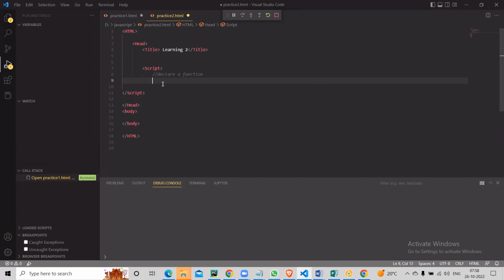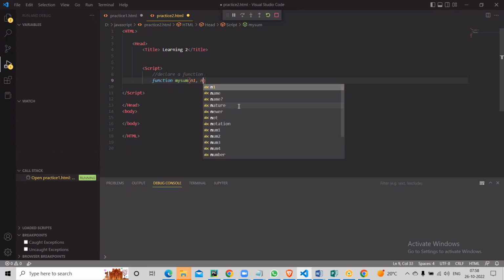To declare a function, we use the function keyword. And you say mySum. The function keyword indicates that I'm going to declare a function, and this is my function name. It will take a number of arguments. I want to add, let's say, 3 numbers, so I'll say n1, comma n2, comma n3.